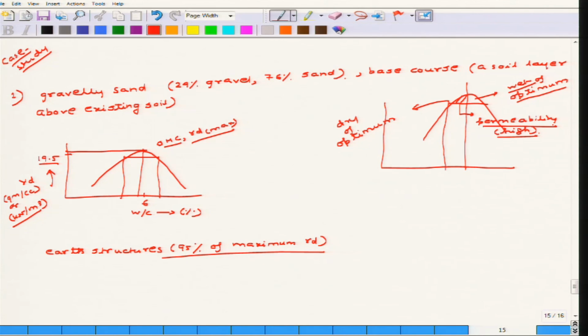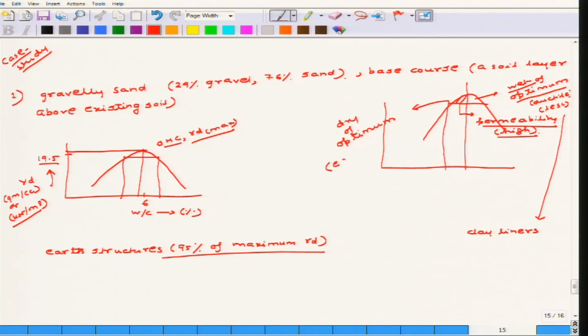While on the other hand, if you compact it on the wet side of optimum, then the material may be ductile, but the permeability is pretty less. So, that is why the wet side of optimum is mostly used for clay liners, mostly for low permeability soils, like swelling soils, for wasteland covering for landfills, so that the leachate or the gas does not escape. In all those cases generally the wet of optimum side is used, while dry of optimum is mostly applied for earth structures.